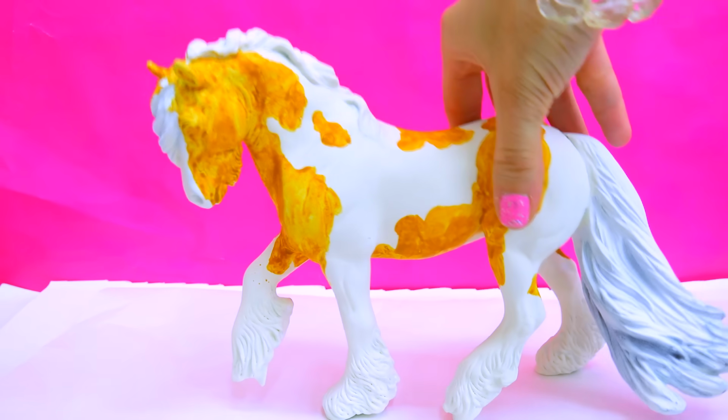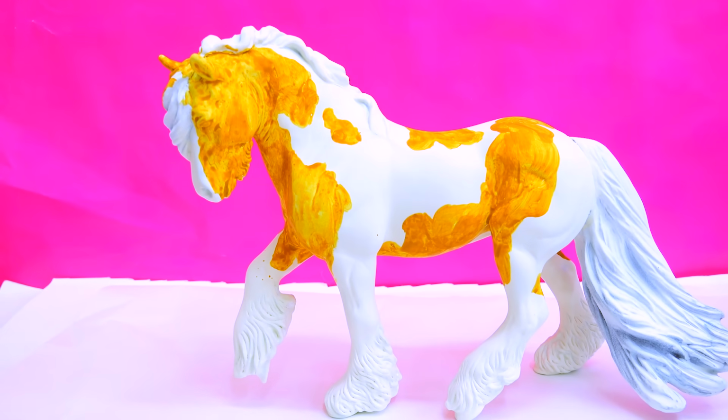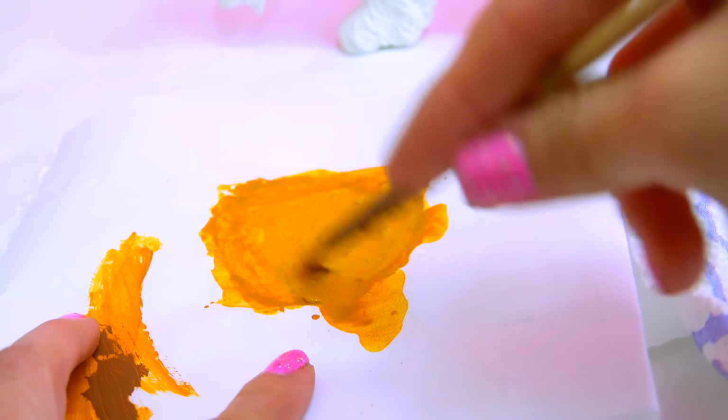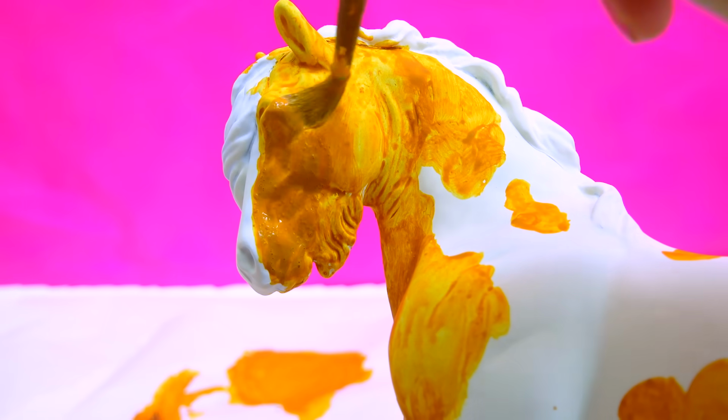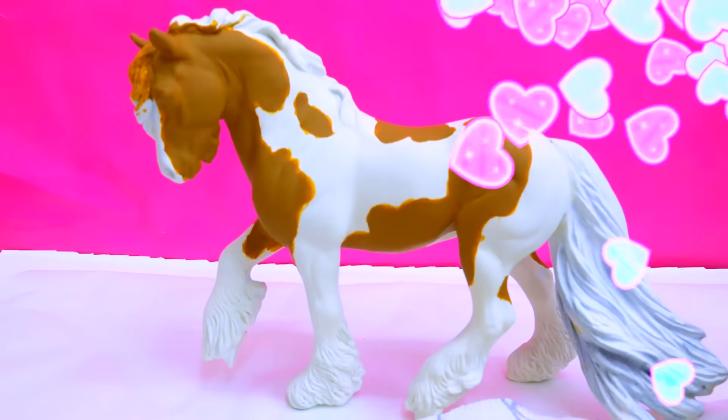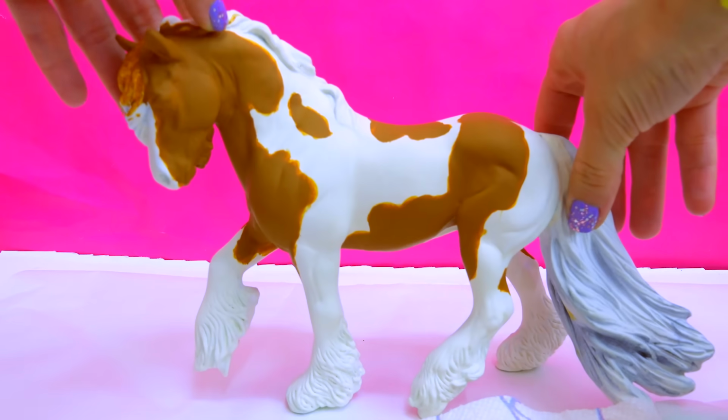All right, so after that first coat, now I'm just gonna go in with a second coat of paint. So same thing, add some water to it, and let's get painting. And each coat that I do, it will get stronger and stronger with color. I am loving the color so much on this mare.